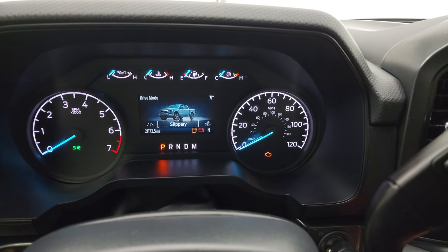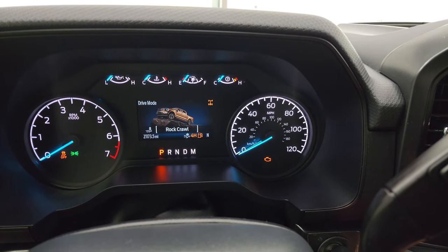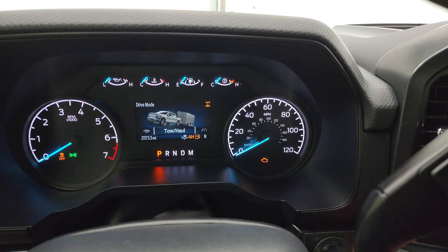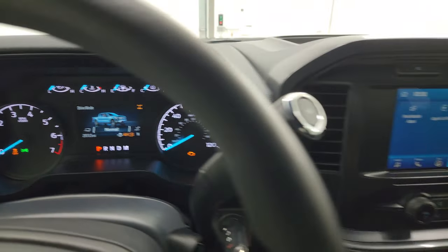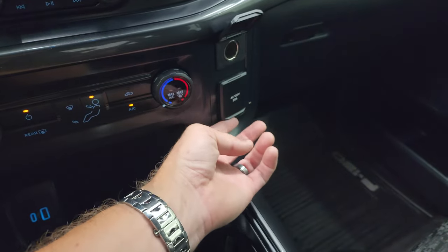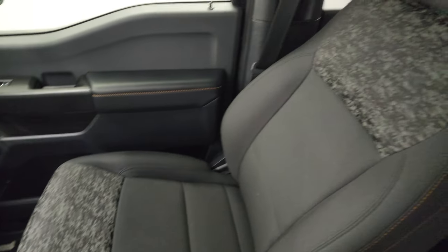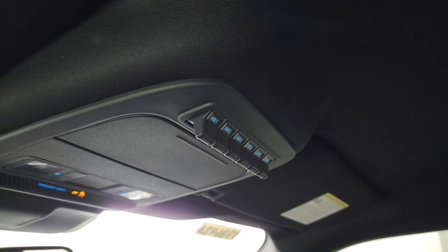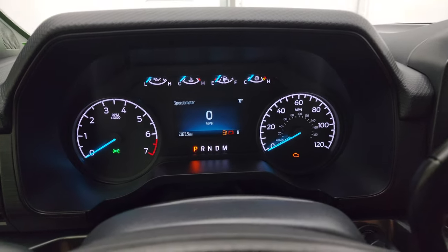You've got drive modes including Normal, Slippery, Deep Snow/Sand, Mud and Ruts, and Rock Crawl, plus Tow/Haul, Eco, and Sport — just a ton of different driving styles. Climate controls are right there, with another USB-C, 12-volt power point, and another 120-volt 20-amp plug-in. You get dual glove boxes, and the passenger side floor mat and seat are in excellent condition. The truck smells very clean, like new inside. The headliner is in excellent shape, and you get six auxiliary upfitter switches and map lights. We'll start it up and take a look under the hood.